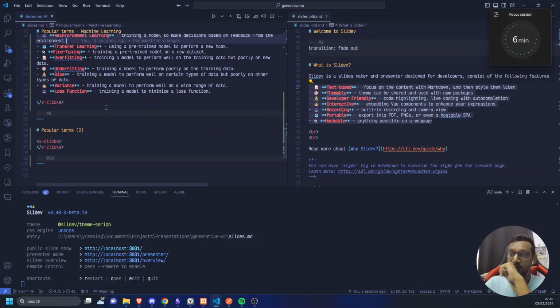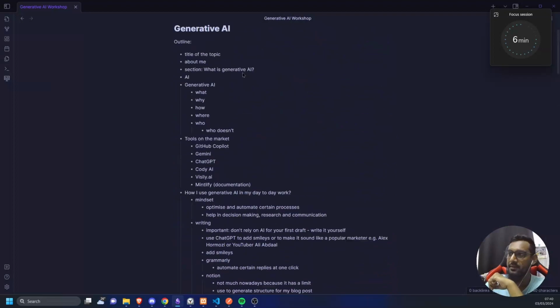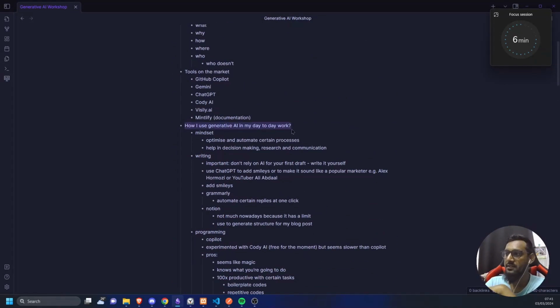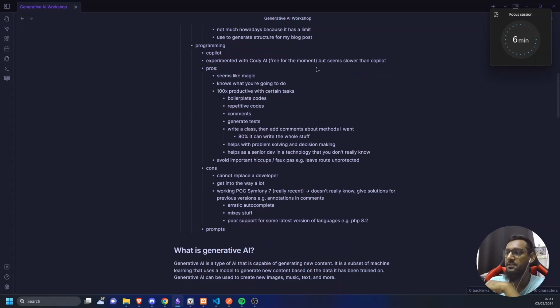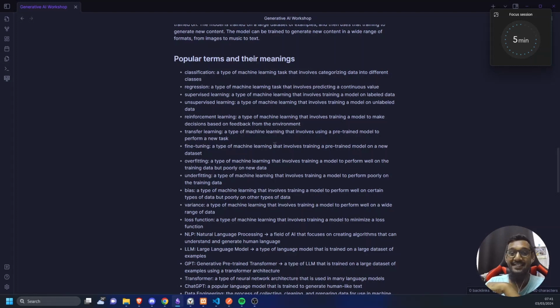And it's a lot because I'm already at 10 slides. And if I could just show you the, wait, give me a second, close. Otherwise, I'm just going to show you a lot of stuff going on. And if you could quickly look at this, the interesting second part is how I use generative AI in my day-to-day work as a programmer, software developer, and so on and so forth. It's a lot of data.